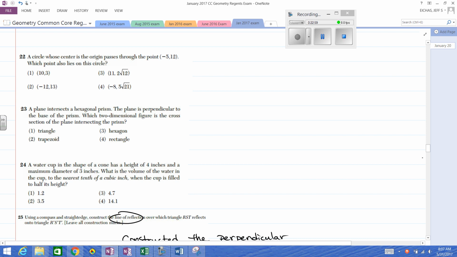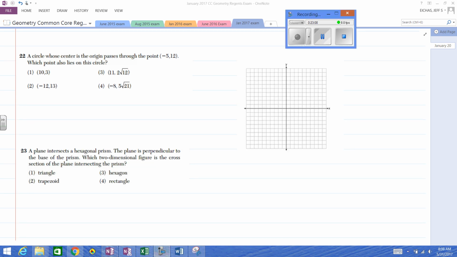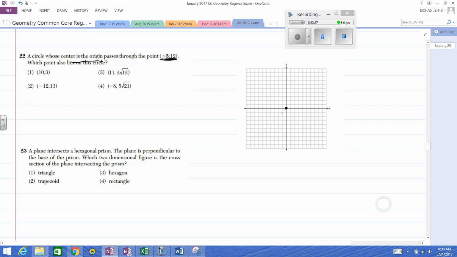Okay, a couple more. Wow. All right, another graphing. We're going to need that. So I'll go grab graph. When you get on the final, just make sure you use your scrap graph paper to your advantage on these types of problems. All right, great. -5, 12. Oh, the center is the origin. Okay, you're going to need more graph paper than what I've got. Oh, I see it. Basically you're going to go like this. -5.